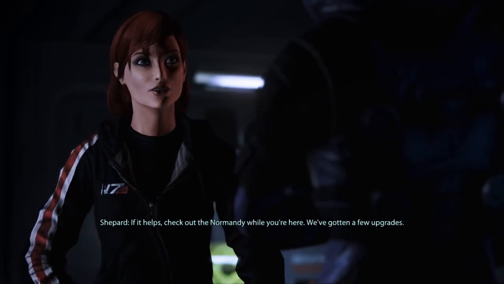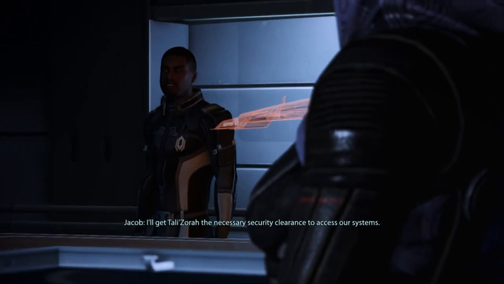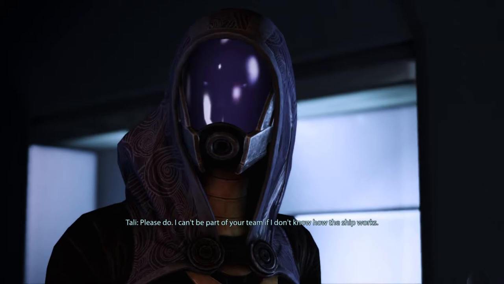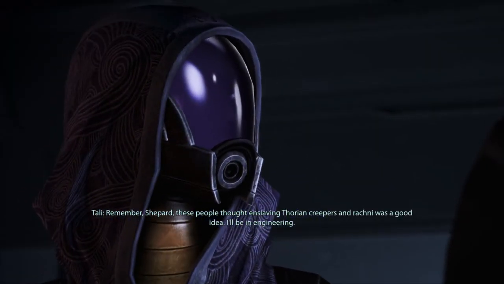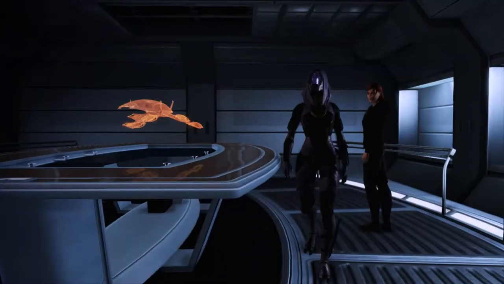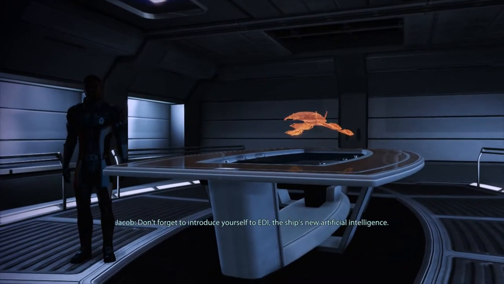If it helps, check out the Normandy while you're here. We've gotten a few upgrades. I'll get Tali Zora the necessary security clearance to access our systems. Please do. I can't be part of your team if I don't know how the ship works. I love her sarcasm. Remember, Shepard, these people thought enslaving Thorian creepers and Rachni was a good idea. I'll be in engineering. Don't forget to introduce yourself to Edie, the ship's new artificial intelligence.